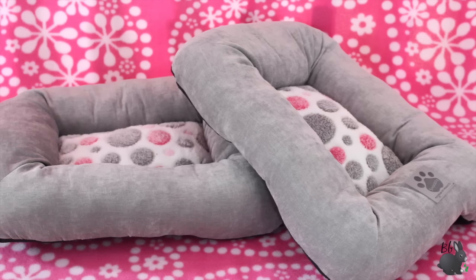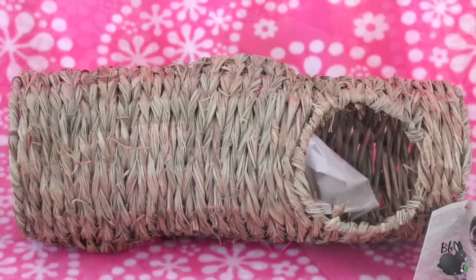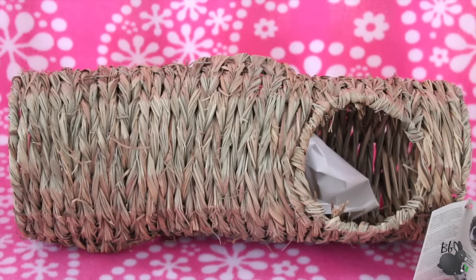Now, I don't expect them to last very long. Honey especially loves to dig and chew a little on her bedding. But that's why for $8 each, I didn't think it was a big deal. And they look really cozy and plushy as well, so I'm going to save them for fall since it's getting warmer now. Because I find in the cooler months that the rabbits really enjoy having something snuggly to curl up in. So the rest of the items that I picked up were at the Piggles Rescue booth.